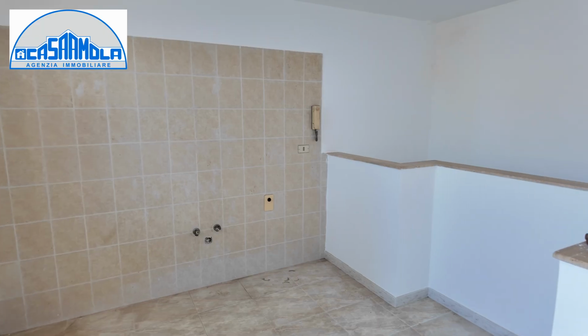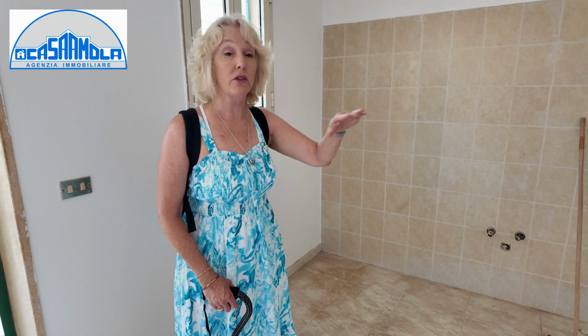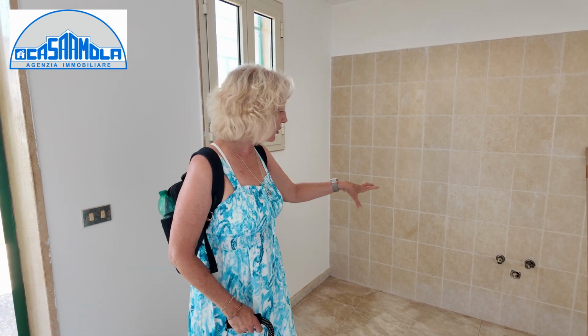Okay, we're up at the top level here, and it's really cute. I love how they left it all open. Many times these staircases are all closed in, and they're tight, and they don't have a lot of light, and it gives a feeling of tightness to the house, but this one is all open, and they topped it off with this beautiful travertine tile, which is gorgeous. Now, this could be a beautiful little kitchen up here because you have a terrace, and the terrace is lovely.